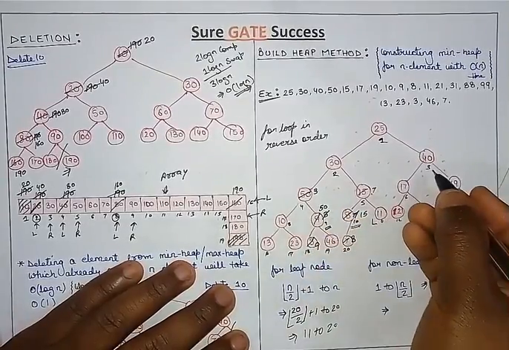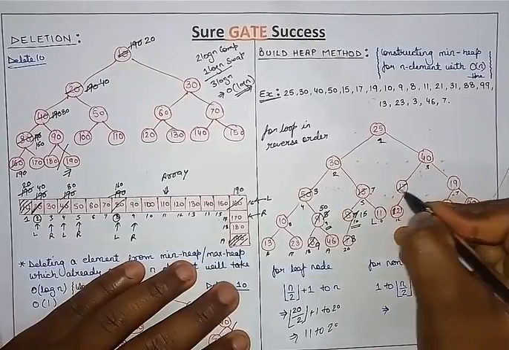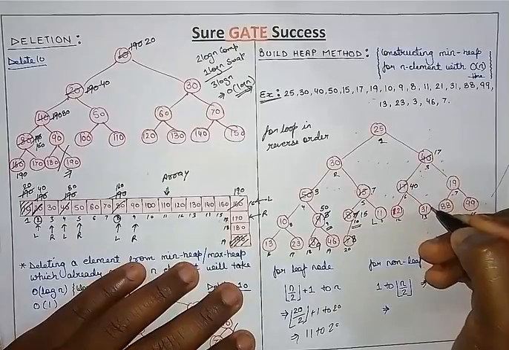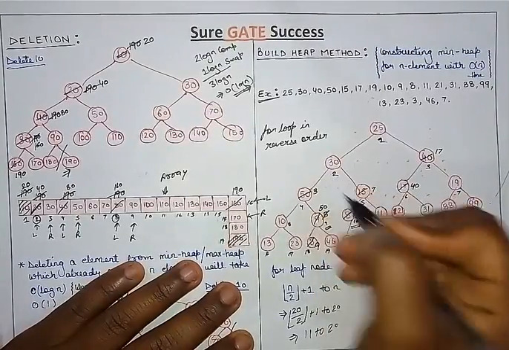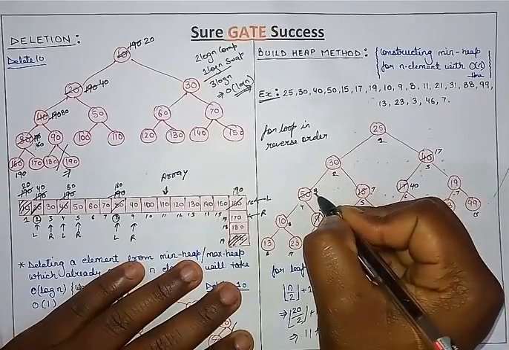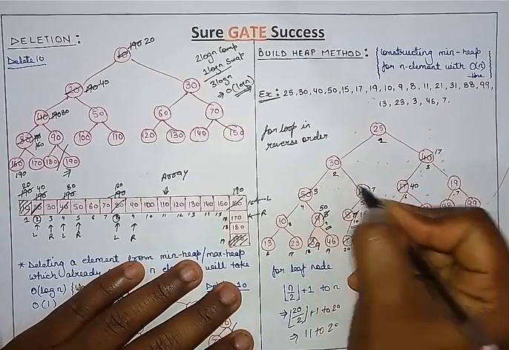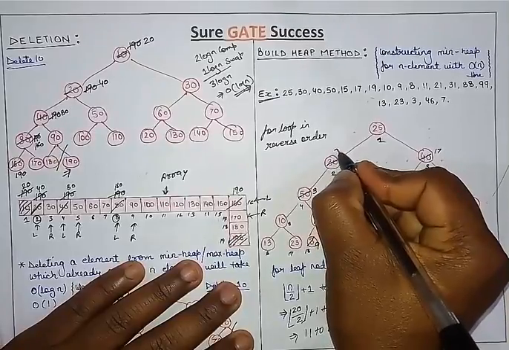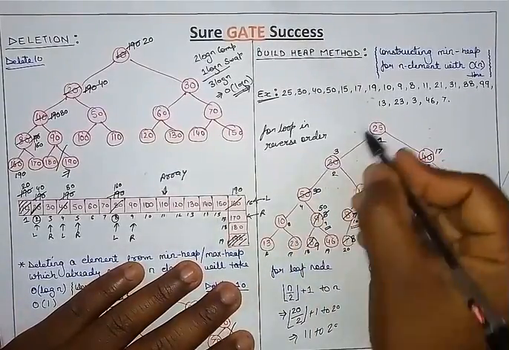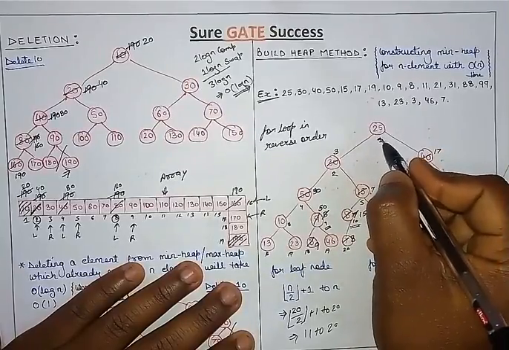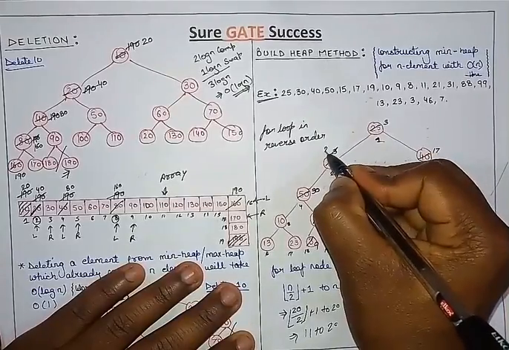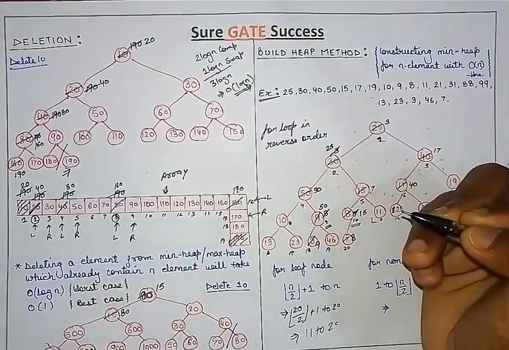Now we apply with number 3. In this case 70 will be replaced with 40 as 17 is the smaller one. Now we apply on the second position. Among these three, number 3 is smaller than all of them. So 3 will be placed here and 30 will be placed here. Now we apply the same thing on the first node. 3 is the smaller, so 3 has to be here and 25 has to be placed here.